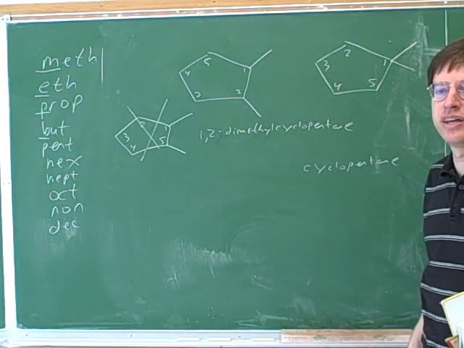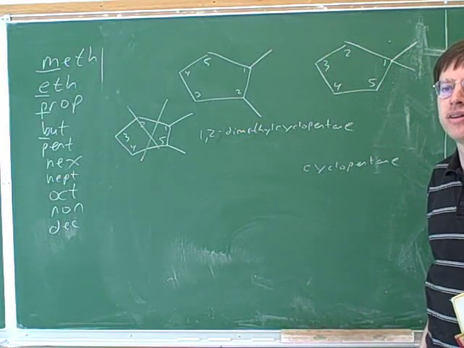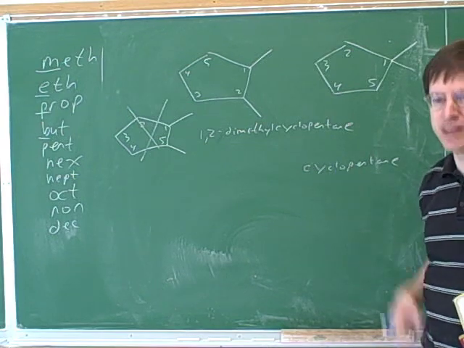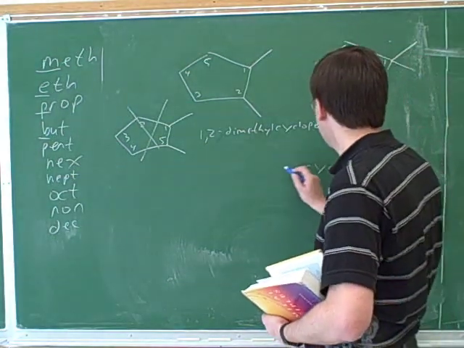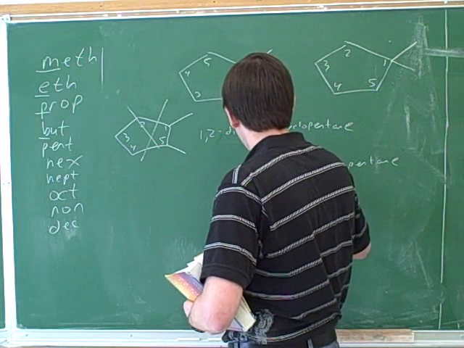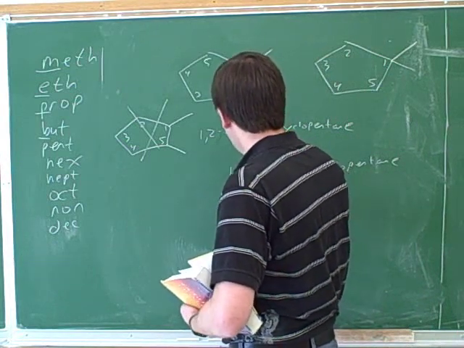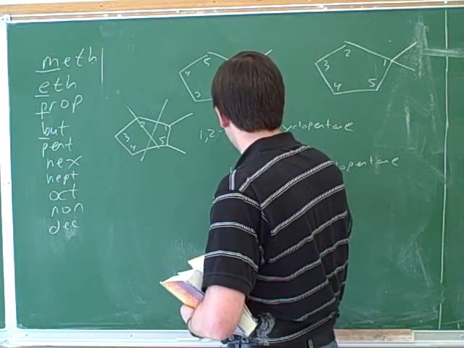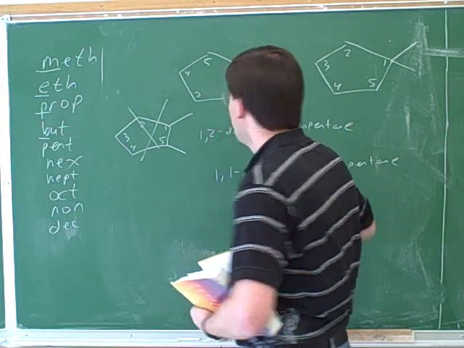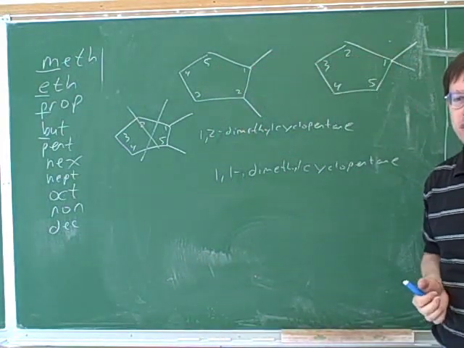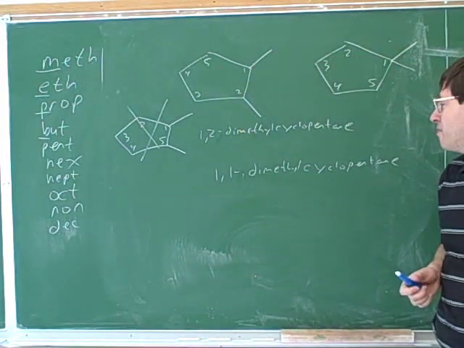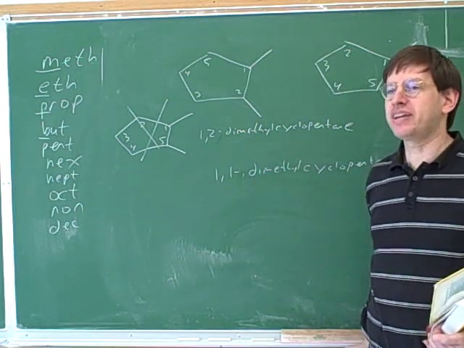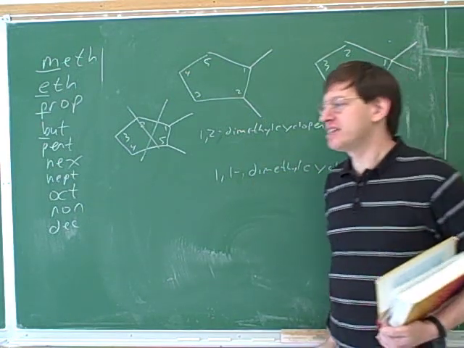What's one of the substituents? One of them is a methyl group. Oh yeah, sorry. And where is it? I don't know. One. And where is the other methyl group? Oh, crap. It's a one-one. There you go. We have to say where both of those substituents go. Why do I keep forgetting that? Again, people feel like they've taken care of that because they said dimethyl. But that doesn't say where they are. Okay.